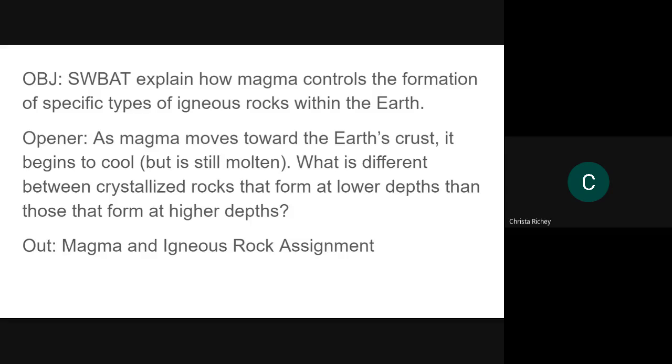Okay, so it's the chemical composition. Now which one has more silicon or silicate in it, the upper levels, the crust, or the lower levels? I don't want to turn this class into a chemistry lesson, but if I take a look at my periodic table, I have here handy dandy. Silicon, okay, its atomic mass is 28.